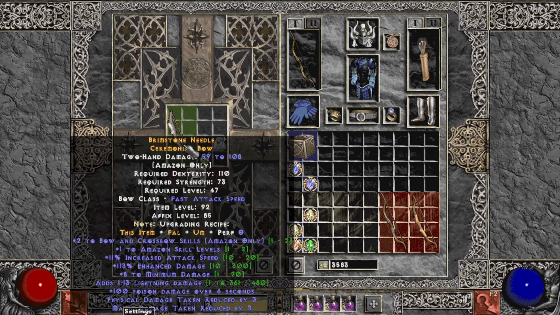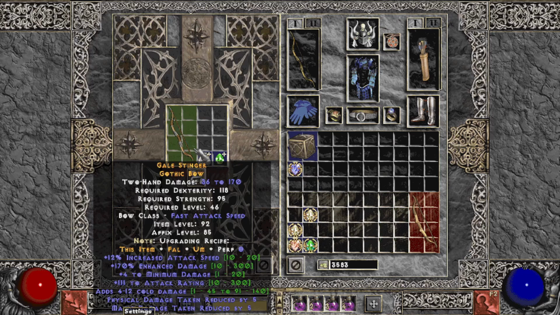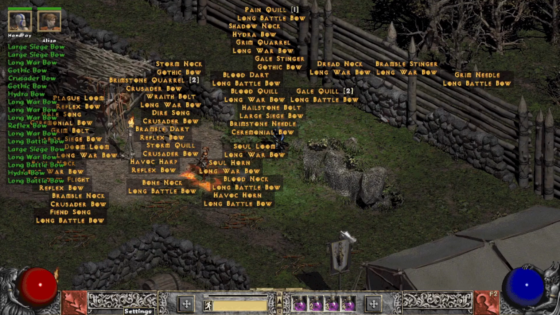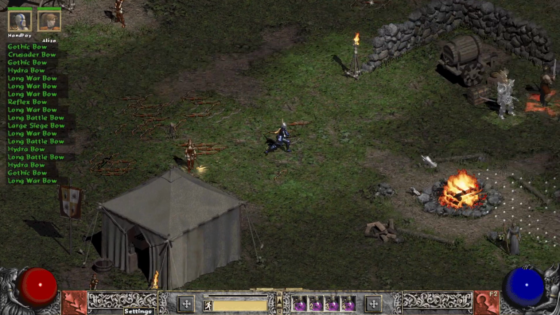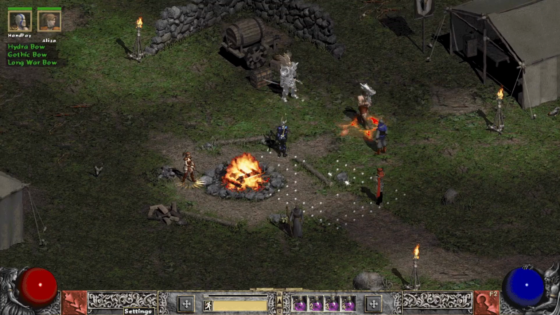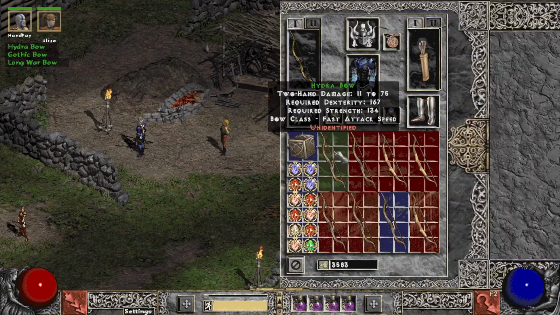78. 169. That's interesting. 1 to Amazon skills and 2 to bow and crossbow skills. 170. 134. Once again, we are cranking through these. Trying to be a little bit more careful this time around. It's going to make going through the bows at the very end a little bit easier. Or maybe I won't even need to. We'll see.